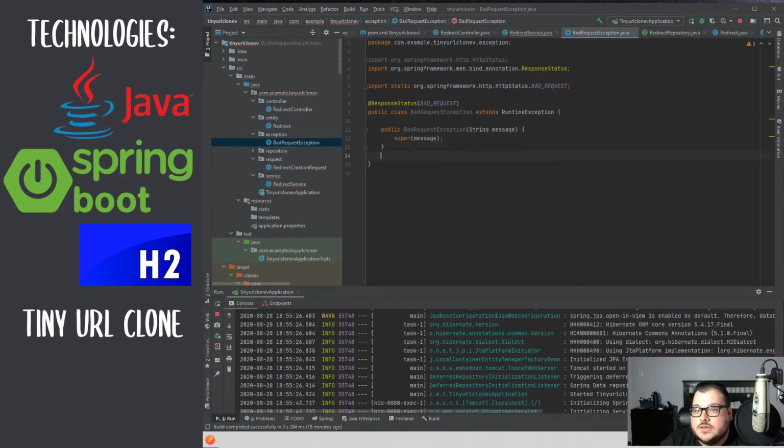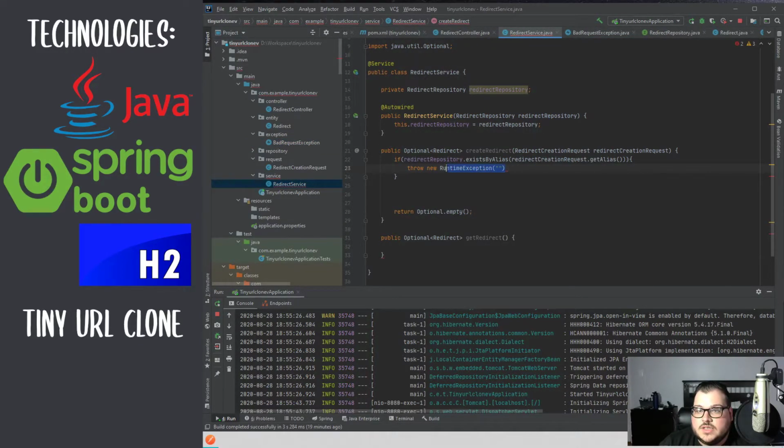And also, if there is a Throwable here, we'll add that as well. And we'll just say super(message, throwable). All right, easy peasy.